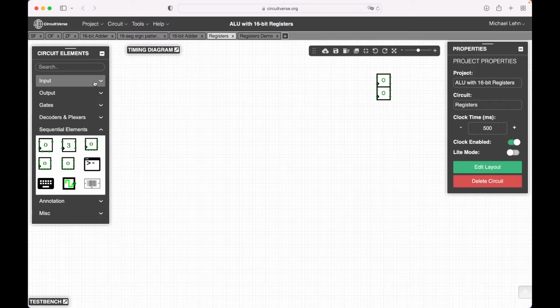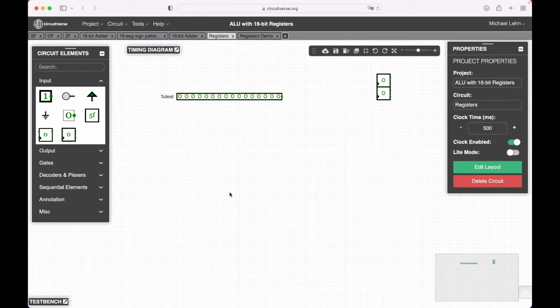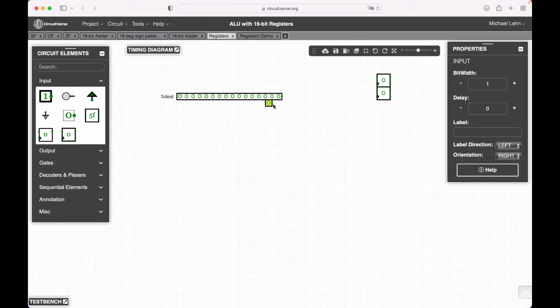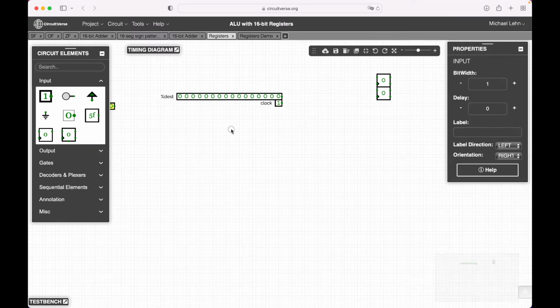So in order to fill it with some bit pattern I need a 16-bit input device, and this already gets the name %test. I also need a clock signal, and I also need some selector for the destination.